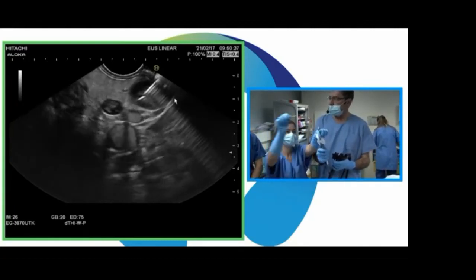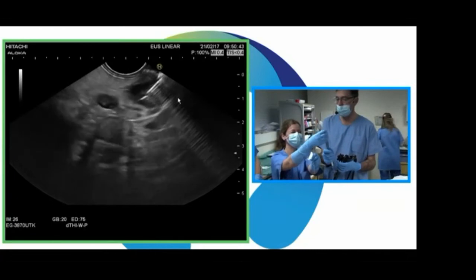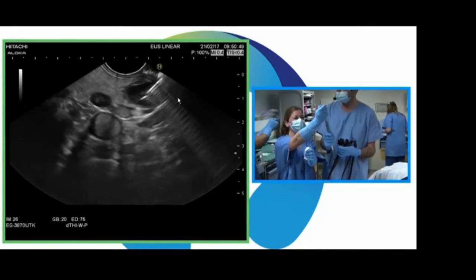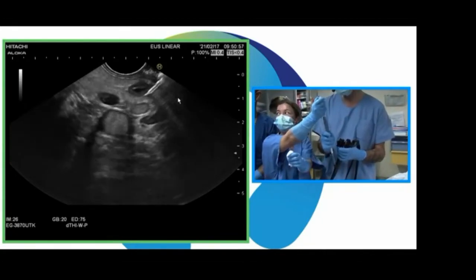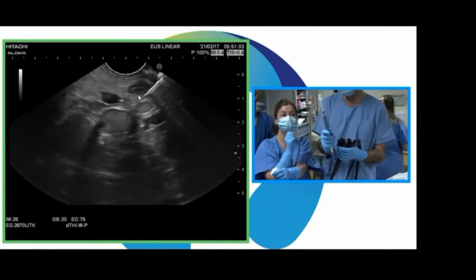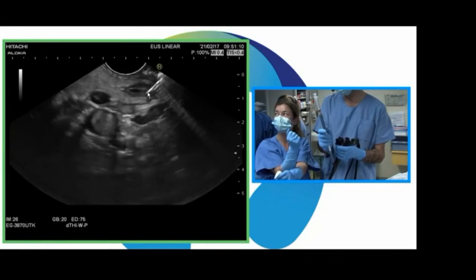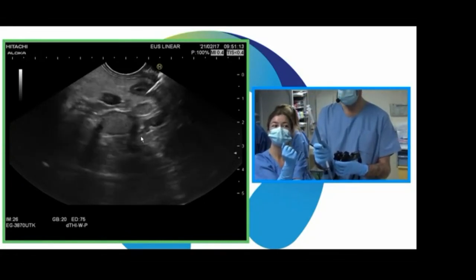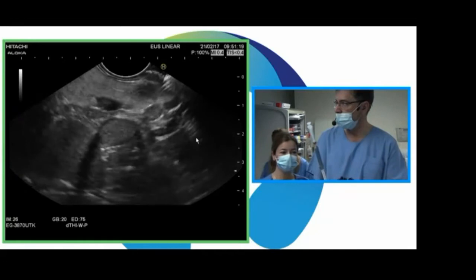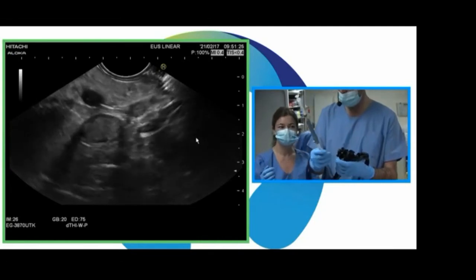And now the nurse is going to suck manually, because when you have no more liquid, you have to stop the suction. As my nurse is sucking the fluid content, stop. You see, we have this very thin layer now, and now we can stop. Okay, and you see the thick wall of the endocrine tumor, which was not visible before sucking the fluid content. Okay, perfect. So now we are going to stop the suction. The suction is stopped because mine is not sucking anymore. And now you see, I'm just retrieving the sucking needle.